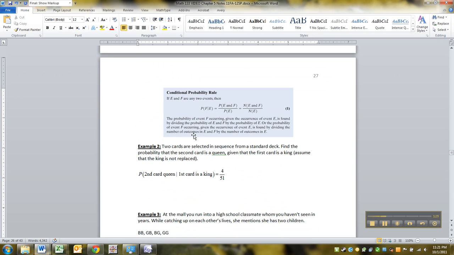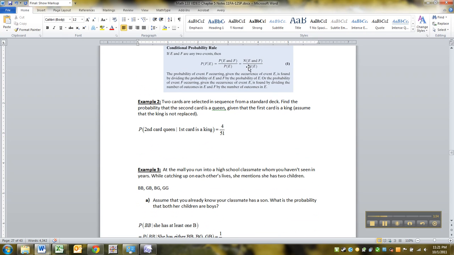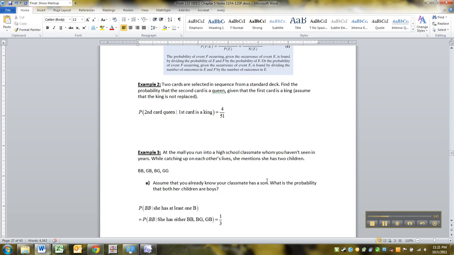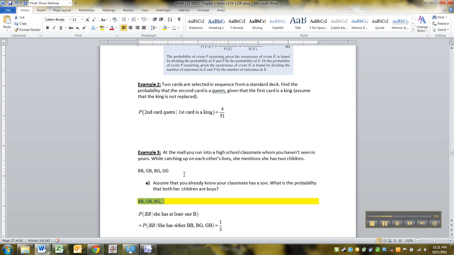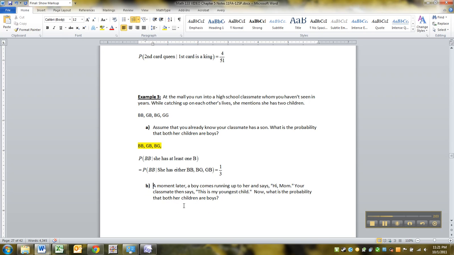Again, by this probability rule, you take the number of ways that both E and F can happen, i.e. boy, boy, there's 1 way that can happen, and you divide it by the number of ways that event E can happen. Well, you know that she has at least a son, so there's 3 ways that can happen. These are the 3. So how many are boy, boy? This one out of 3 total possibilities. You know that girl, girl is off the market because you know that she has at least 1 boy. I know, it's blowing your mind, but it's true.